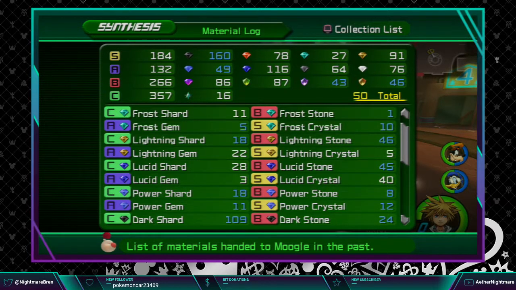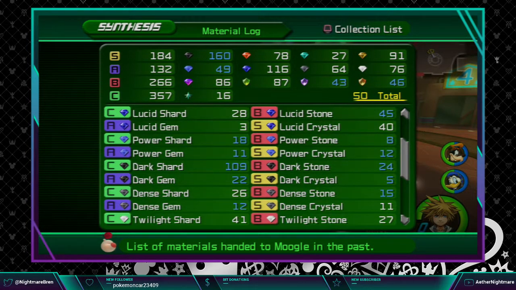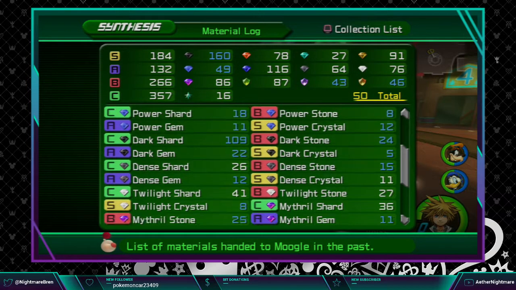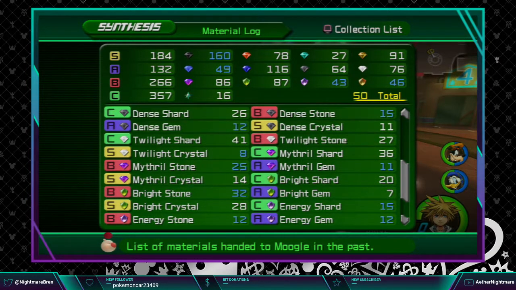Let's see, lightning. Lightning, lightning, lightning. Shard, stone, gem, crystal. So do we go from lightning to lucid? Yes, we do. Power. Shard, stone, gem, crystal. Got it. Shard, stone, gem, crystal. Dark. Next is dense. Shard, stone, gem, crystal.